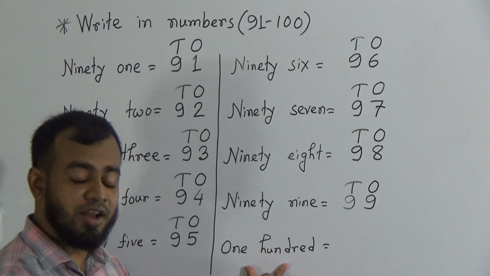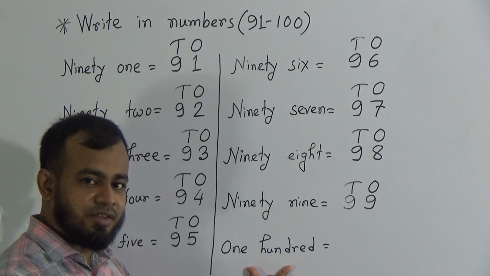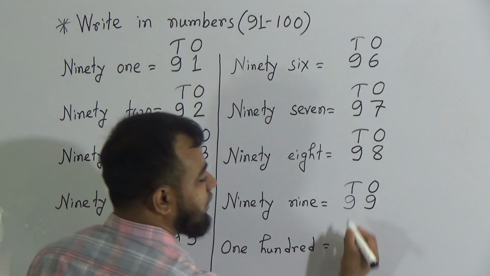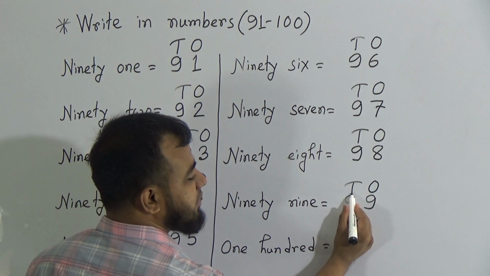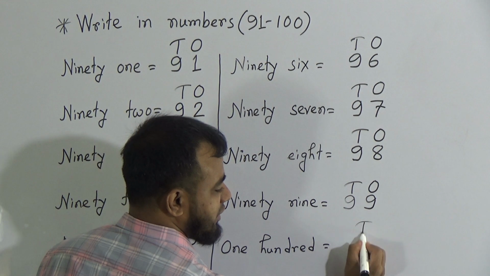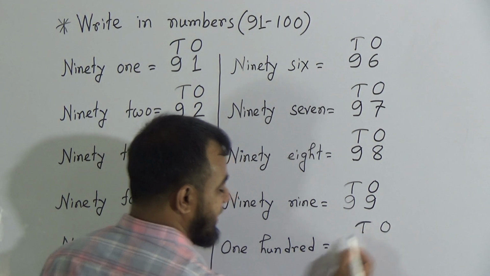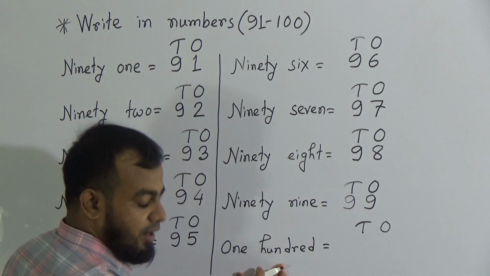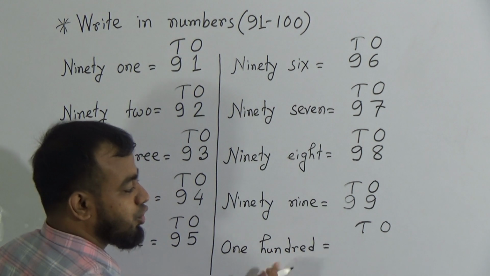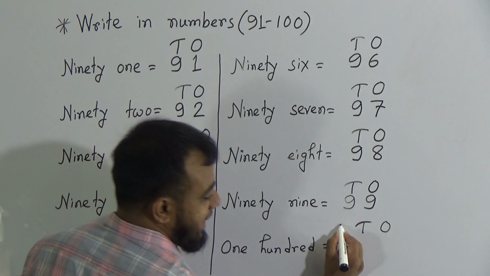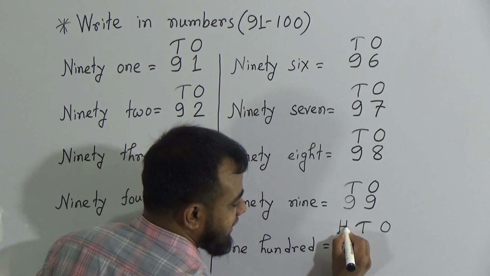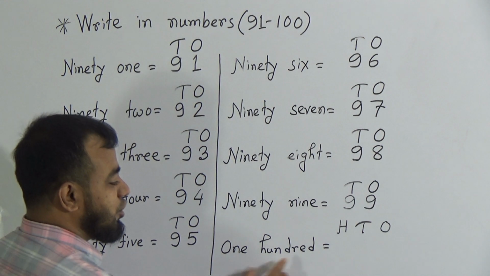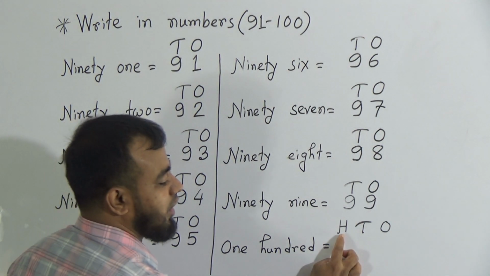Dear students, after 99 the number that comes, which is the last number, is 100. Look, this is 100. That means we need the hundreds place also to write down 100. Before 100, we only needed the tens place and ones place. But for 100, we need to write down the hundreds place, so the ones place, tens place and hundreds place are all needed here. This is a 3-digit number, and to write down any hundred we must write down the hundreds place.